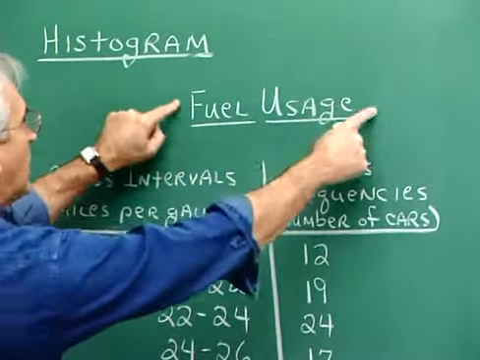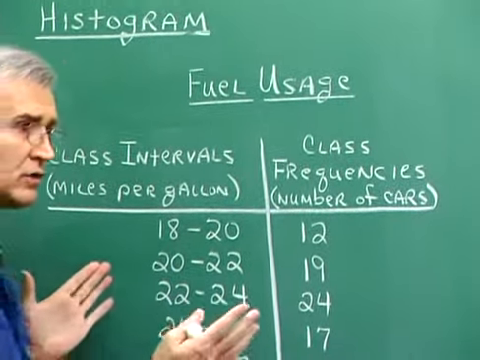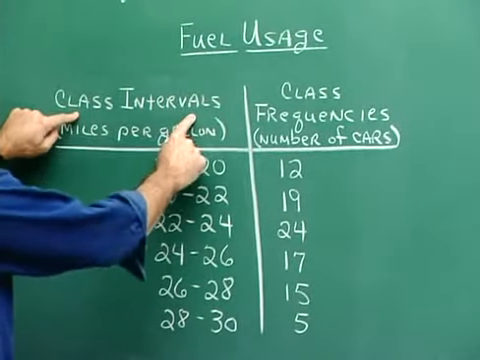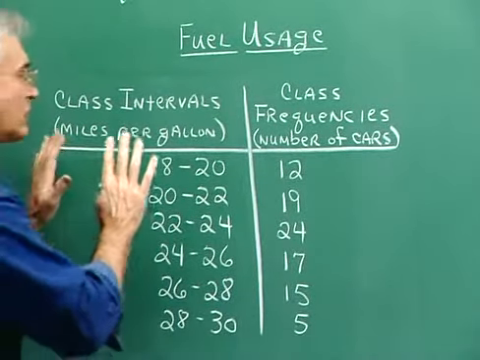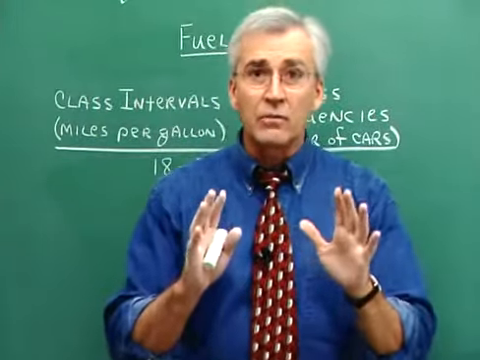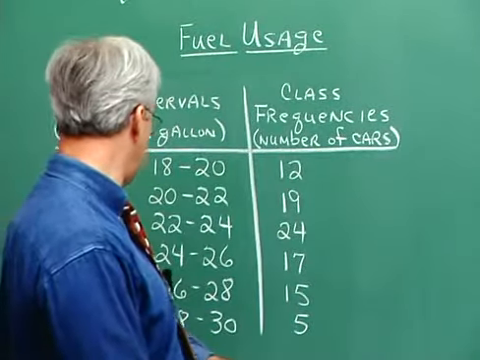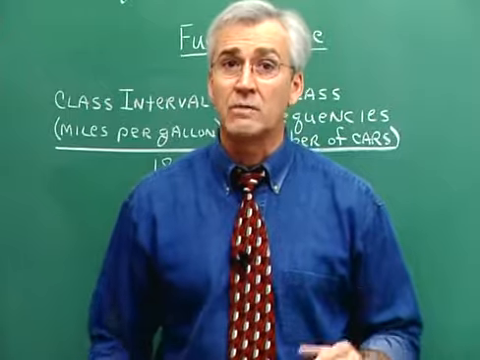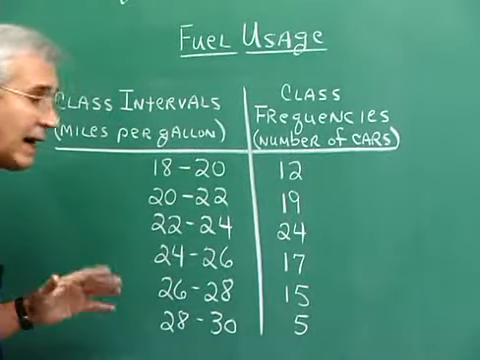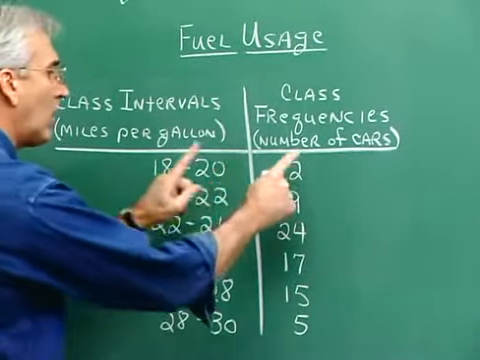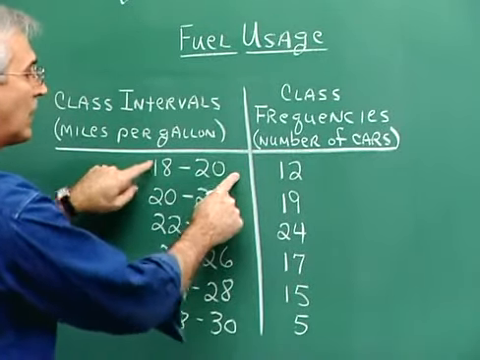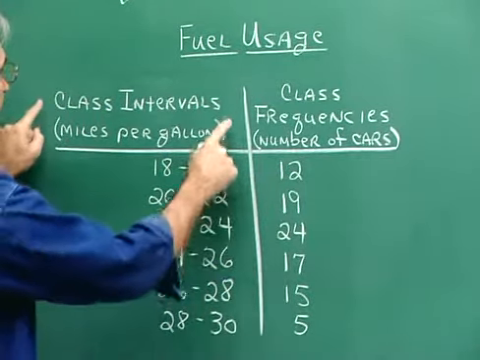So this is a histogram. We're talking about fuel usage here. 92 cars were in this particular test or survey, and class intervals were created. When a survey like this comes about and 92 automobiles were tested, the numbers came in above 18 but less than 30, miles per gallon for the fuel usage. Then all of these intervals were created as a result, and the number of cars falling within each interval were identified. So from 18 to 20, 12 automobiles fell into that class interval.